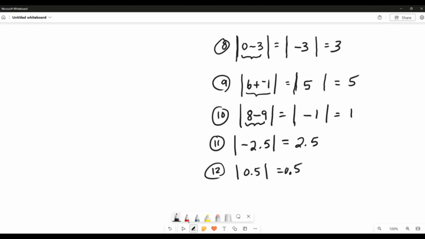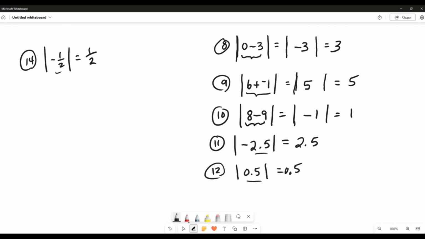All right. Look at number 14. Absolute value of -1/2. What would be the absolute value of -1/2? So that's right. Absolute value of -1/2 is +1/2. So it doesn't matter if we're dealing with decimals or if we're dealing with fractions. The absolute value is still the distance that number is from 0.